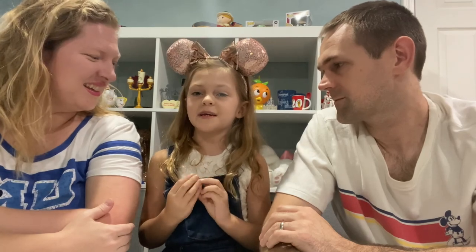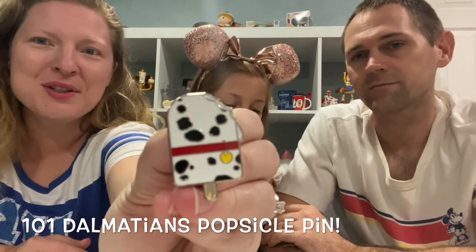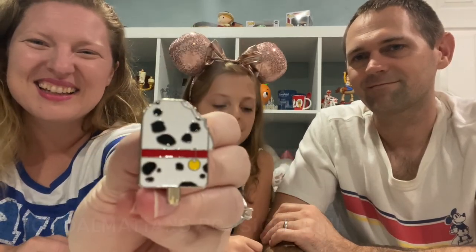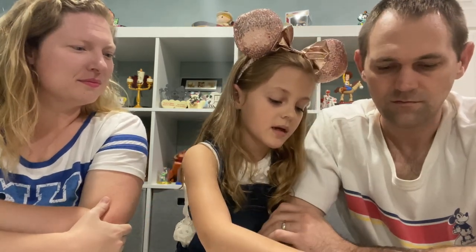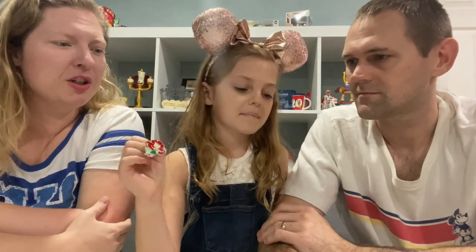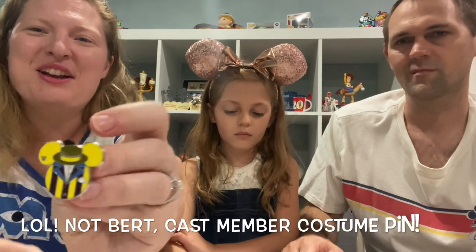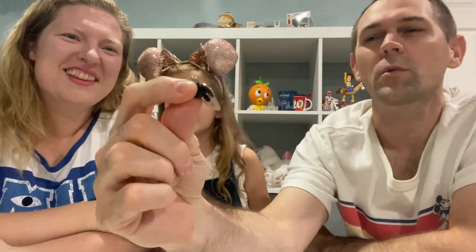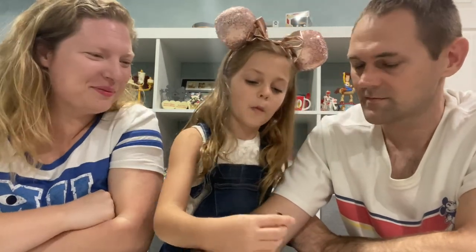It is a 101 Dalmatians popsicle! These are pretty popular collections — the popsicles — but we don't have any popsicles yet. This one is a neat one to add for our first 101 Dalmatians. Emma's favorite from the lot would probably be the little cute Ariel. My favorite might be the Bert/Mary Poppins Mickey pin, or I also love this caramel apple collection — I love Sorcerer Mickey, it's classic. Although just because it's Halloween, we really wanted to get a Jack Skellington, and we didn't have one. We have at least one Halloween pin now. We've got a good amount of different collections — the themed Mickeys, Easter eggs, Tsum Tsums, Marvel pins, an attraction pin, a popsicle pin, lock and key pins, and Mickey hand pins.